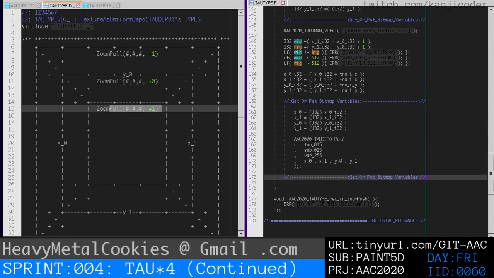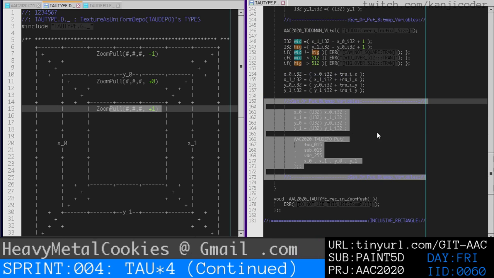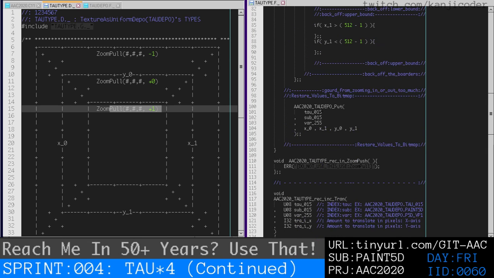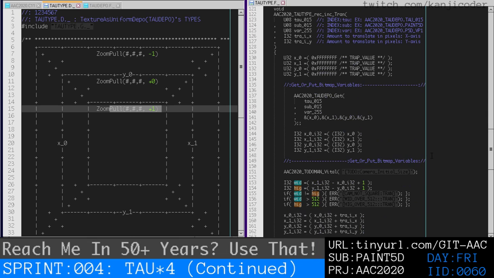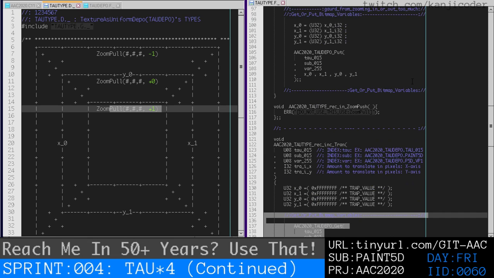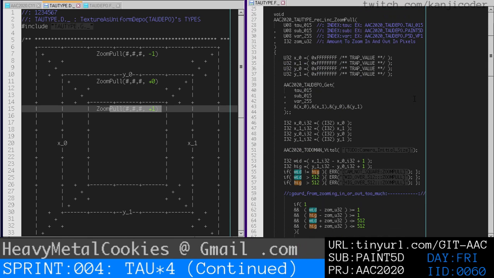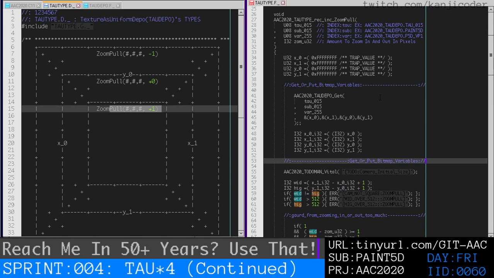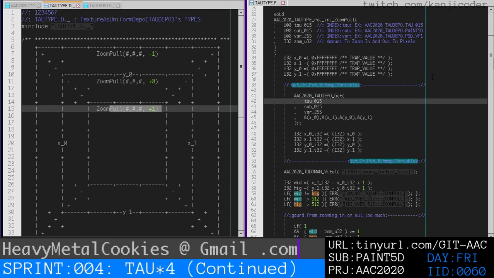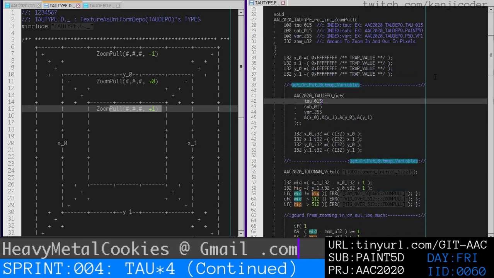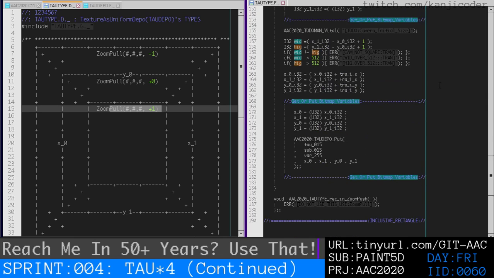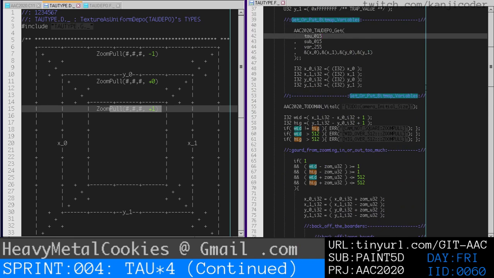And now that we have this here, it would be nice to paste these in the corresponding sections here. So a lot of duplication, but it also gives us time to double check what we've been doing. So up here, we have this get, and then we have these casts, so we want to label that as well. Now if we look at where we have the get or put bitmap variables, we should have 1, 2, 3, 4 sections. So we have these 4 sections, good.